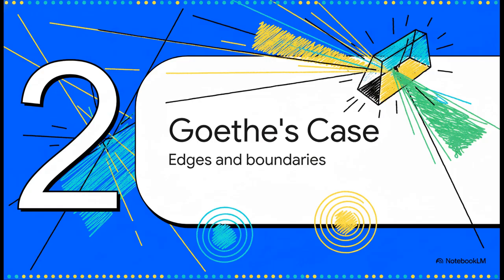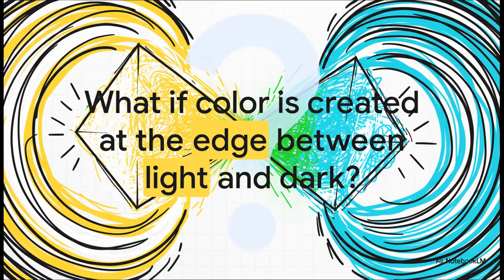Well, Goethe didn't just have philosophical objections. He did his own experiments, and he got some very, very strange results. Results that, frankly, Newton's theory has a really tough time explaining. And this was Goethe's eureka moment. He looked through a prism at a big white wall, and you know what he saw? Nothing. Just a white wall.